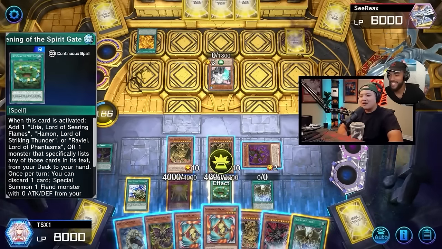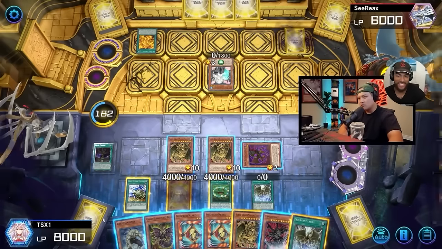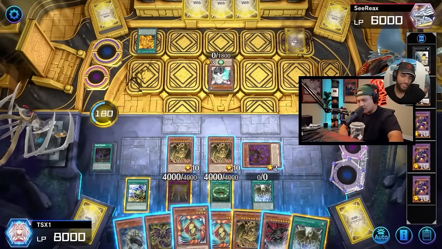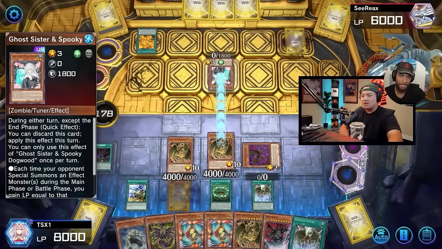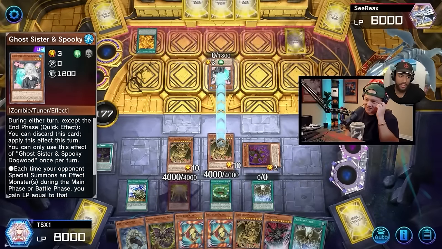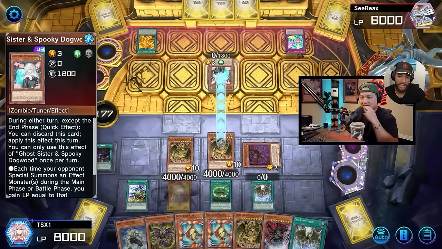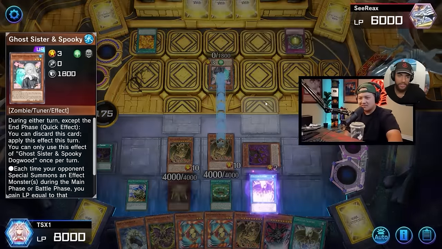Let him cook. No. They cannot cook. Let him cook, bro. You want to take 4,000 damage right away? All right, bro. It's me. Sacrifice I'm willing to take. All right, bro. I don't know how the Cerulean Skyfire works, but it works. Does this work during damage calculation? Yes, it does, man. No!